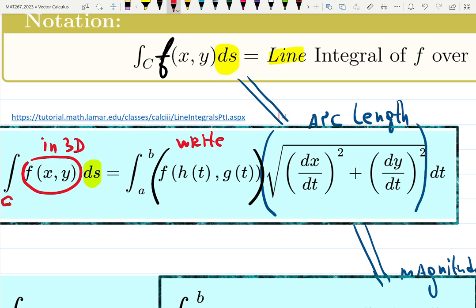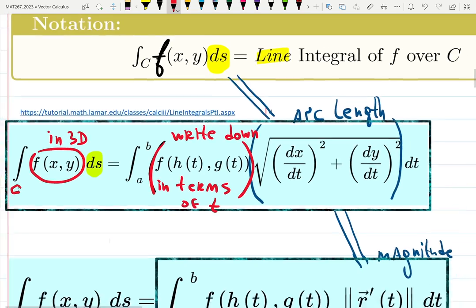Write it down in terms of t. That's what we're doing here. That's going to be the parameterization, times a huge square root, dt. That's arc length: a square root of derivative squared plus derivative squared. That was at the very end of calculus 2, but we also reviewed it in this class.